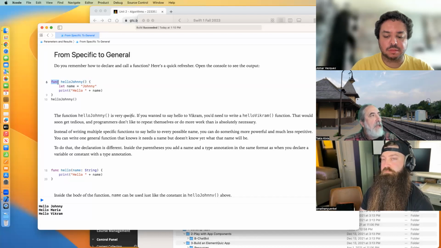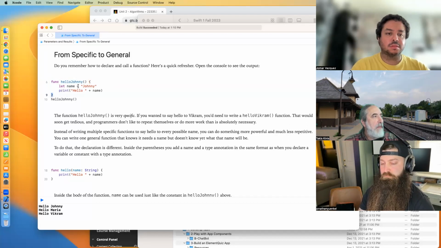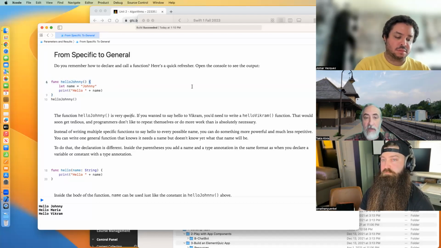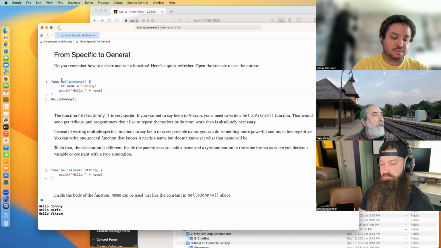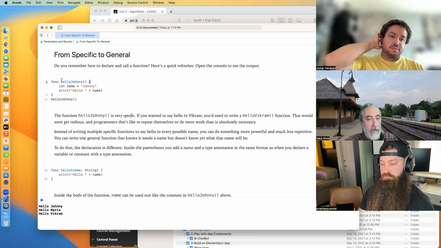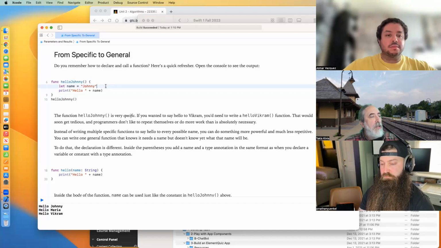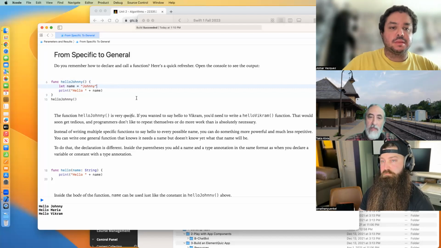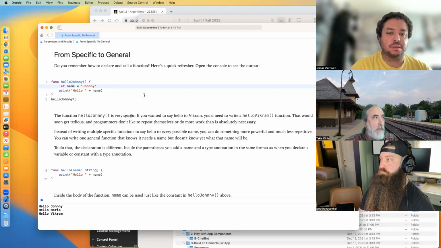So you use the keyword, you give it a name, right? They do generally recommend that you use camel casing for this. I don't know if you guys caught that. It's not necessarily a rule, but it's a convention, followed by a set of parentheses, which so far we've learned to just leave blank. Then you have this set of curly brackets to open and close. That is truly what defines the block of code in this language. Thankfully, unlike its root language, Objective-C, we are not obliged to add semicolons at the end of statements. We should be thankful for that, because that's kind of how it is in Python. Also, we don't add semicolons.